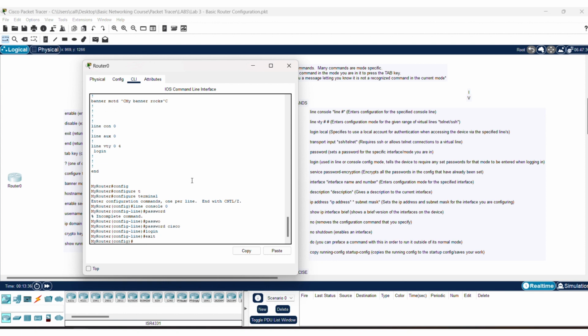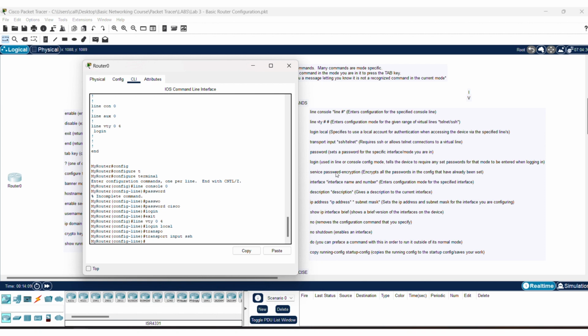We go ahead and hop out of that configuration mode. We can hop into the virtual lines, line vty. On a router, we'll go 0 to 4. So there's 5 virtual lines for SSH or Telnet access. In here, we could say login local, and that will require the user to authenticate with the local account that we've created on the device before they can gain access. Now while we're in here, we can also go transport input ssh to disable Telnet and require all connections be made with SSH.